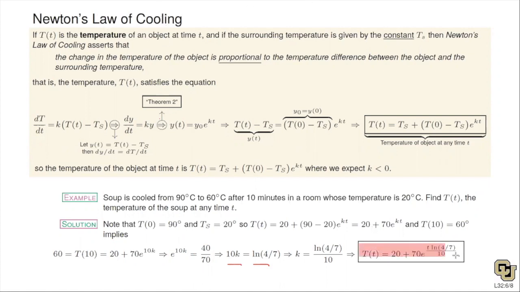So these exponential growth and decay problems aren't difficult in that we know the answer already. With all of these problems, the answer is always going to be some variation of y equals y sub 0 e to the kt. Okay, so there's 2 more slides left. I'm going to let you read those on your own. They might be similar to some of the problems you'll see in the homework. So I'm going to stop right here, everybody.